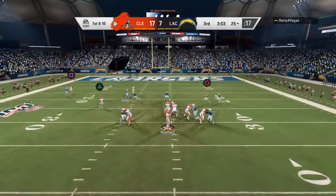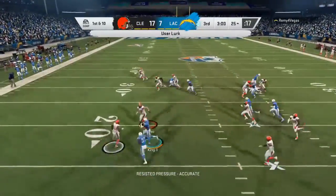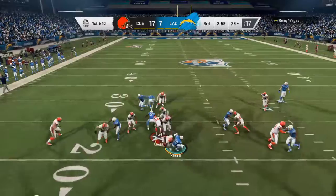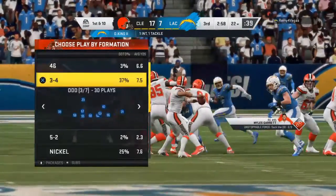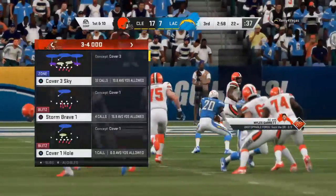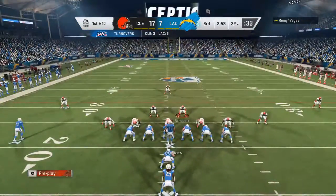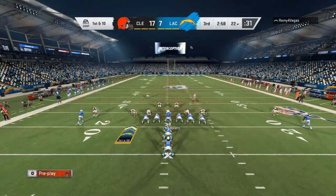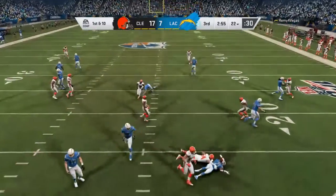A first down throw for Mayfield. And for a third time tonight, he's intercepted. Desmond King picks it, and this one will be brought back to the 22. Oh, timing is everything on a route like this. He tried to drive that football into a tight spot, and if you're a little early or a little late, chances are there's going to be someone there, and sure enough, this one's going the other way.